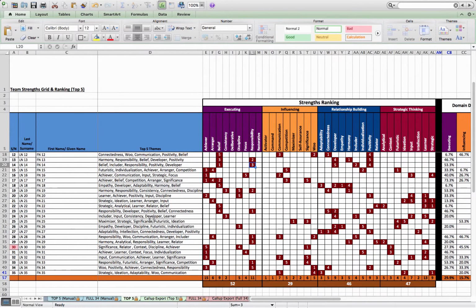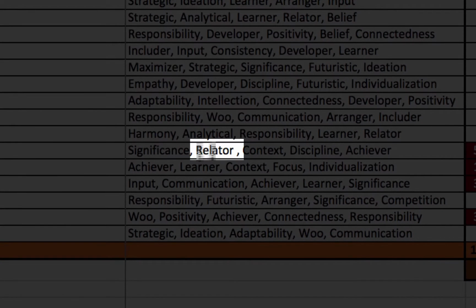So the next error that we have is here, line 30 for this person. And if I were to look at the numbers, I have 1 for significance, but 2 for relator is missing. So if I go and look at the text again, I'll find that for relator, the spelling looks correct, but there's a very difficult to detect error here. There's an additional space after the R of relator, and you can see that as in the space between the R and the comma.